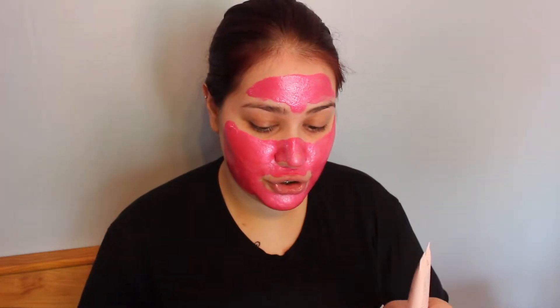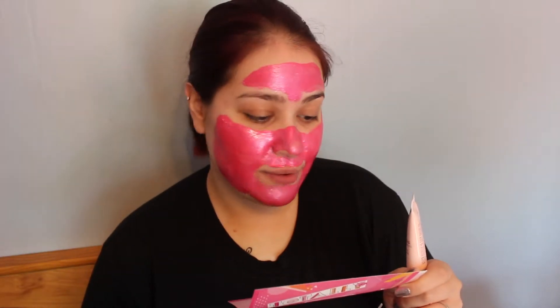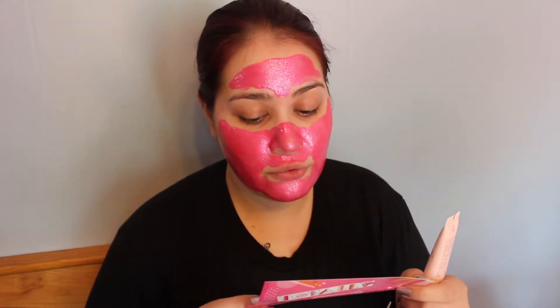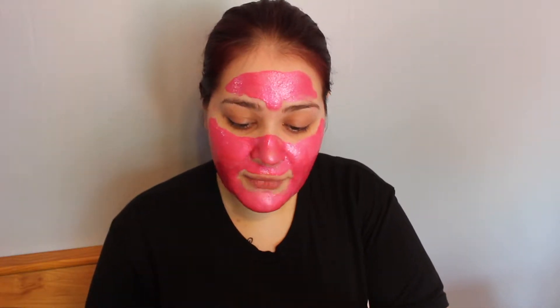While this is drying, I'm going to go ahead and show you everything else that's in the box. Next thing is the Wonder Beauty Glow Ahead Illuminating Face Oil, and this retails for $42. It says the multitasking beauty elixir instantly hydrates and absorbs into the skin revealing a bouncy youthful complexion no matter what skin type you have. The lightweight powerful formula nourishes and primes the skin and helps restore skin's moisture barrier while providing a youthful glow. The spill-proof dropper allows you to use it one drop at a time. Whenever I first thought we were going to get this I wasn't too happy because I'm a very oily-skinned person, but I have seen unboxings and this actually seems to be very nice — it is for all skin types. It is pink.